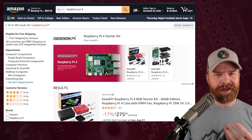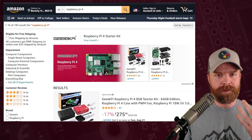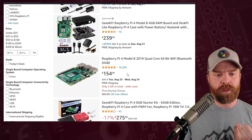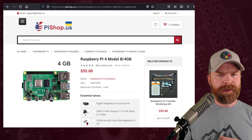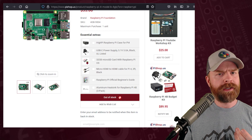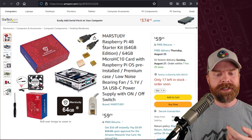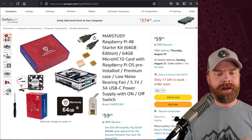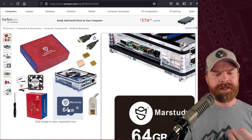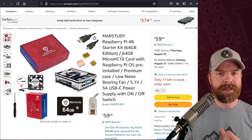Now, before I show you the price of these kits, there is something I've got to preface this with. The Raspberry Pi 4 has gotten incredibly expensive — prices have gone through the roof thanks to the global situation. The Raspberry Pi 4 4GB version alone is $155. They're not cheap. If you can actually find one at retail, they used to go for $55 for the 4GB version, but good luck trying to find one. The second package, which does not include a Raspberry Pi, is priced at $60 overall. And for me, it's a pass — I'm really not a big fan of this case at all, and it is an off-branded micro SD card. So if you think $60 is worth it, then sure, but for me this one is a pass.